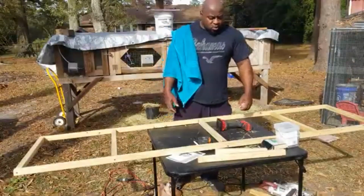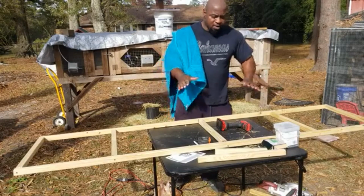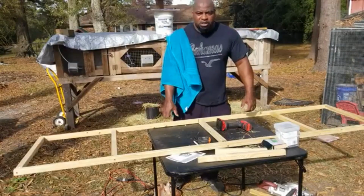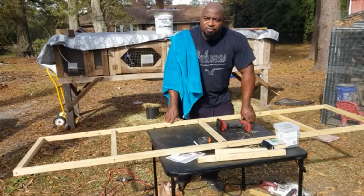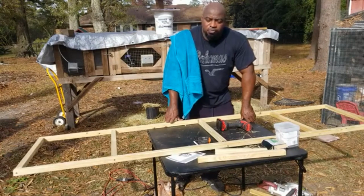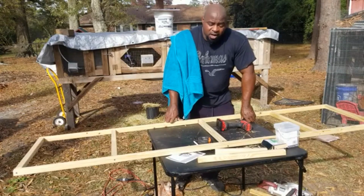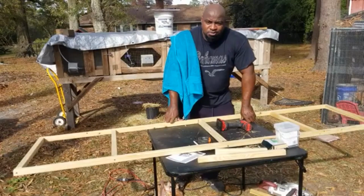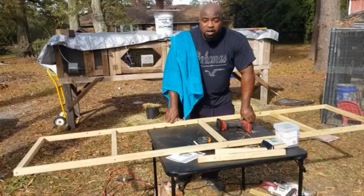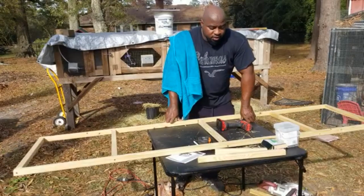So what I'm gonna do now is go ahead and hardware cloth the floor. Go and get that done. Let me tell you what I originally thought about doing. I originally thought about making it a 2x4, so 2 foot wide and 4 foot long. That was gonna be 1 box. Since then, I changed it to 8x2. And I had to change my whole way of thinking as far as putting this thing together. But we're gonna see if we can make it work. And if I can make it work, anybody can.